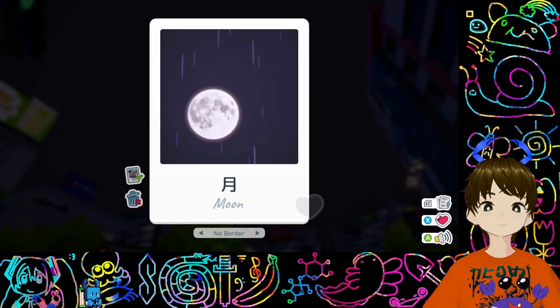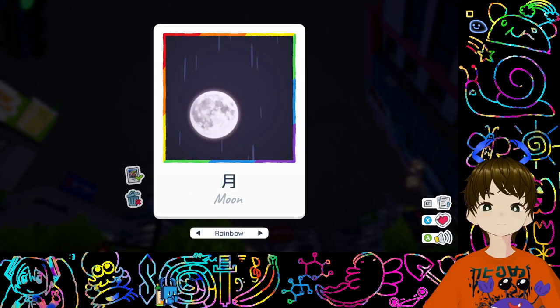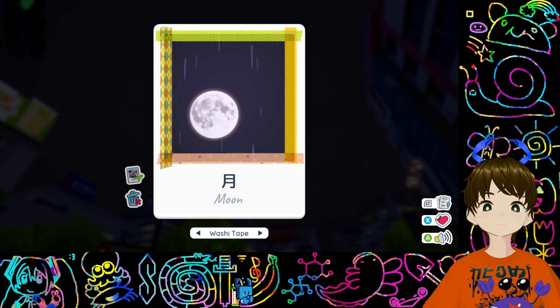Suki. There, we'll give it a washi tape. Make it a little more autumnal.